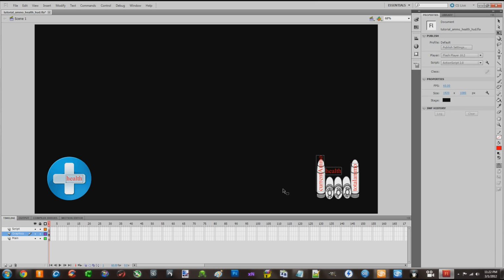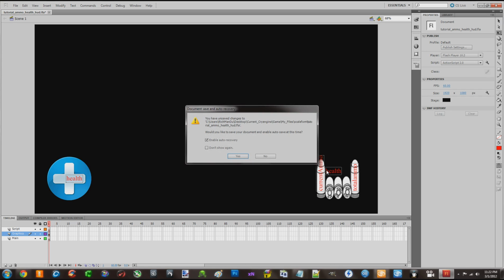Just like that. Again, the text starts here. See, current ammo starts here. So your numbers will be displayed at this line, and onward. So I'm just placing where I want the text to start, where the C is, and just like that. The reason this health is in the middle is because I want the text to start here.